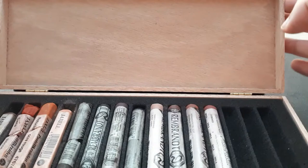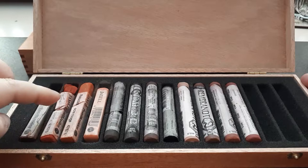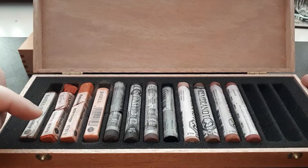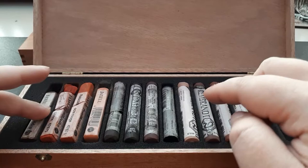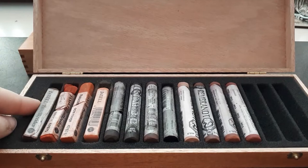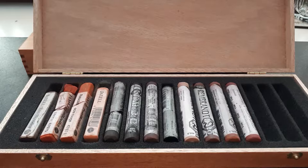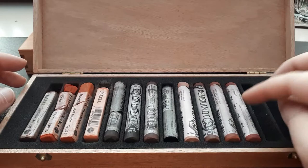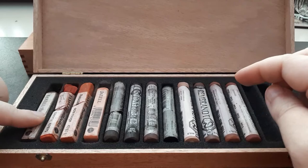I have two brands of pastels in here — some of them broke unfortunately during storage before I got these cases, but they are still perfectly fine to use. In this box I have Rembrandt and Jaxell. Those are my two go-to brands because sometimes Rembrandt has colors Jaxell doesn't have, and vice versa. The colors I personally use the most are the flesh-colored one, the black one, and the dark brown one — for simple blushing, doing eyebrows, and so on. Jaxell goes for about one euro a piece and Rembrandt goes for about three to four euros a piece, so Rembrandt is a really expensive brand while Jaxell is friendlier for your wallet.